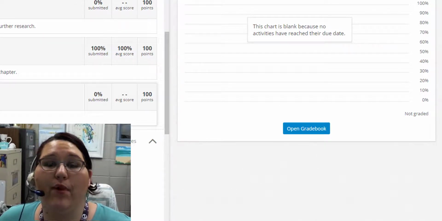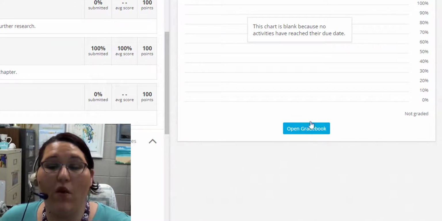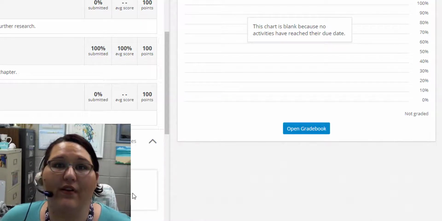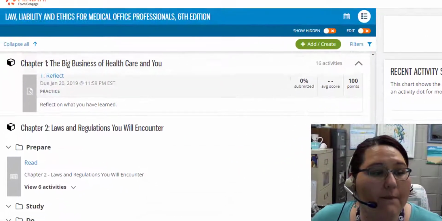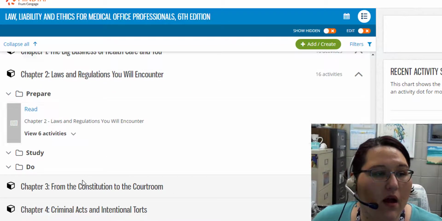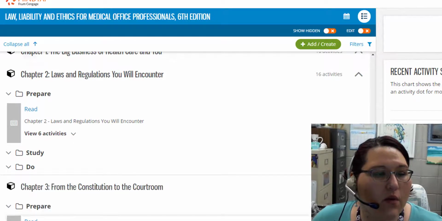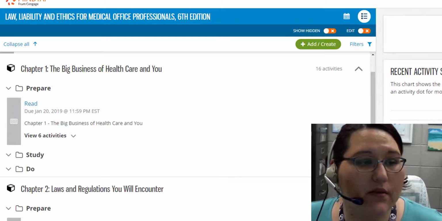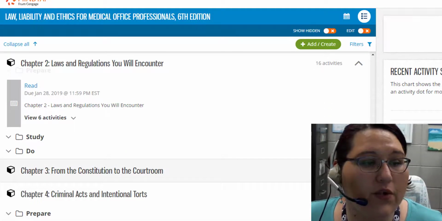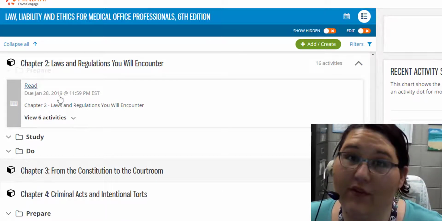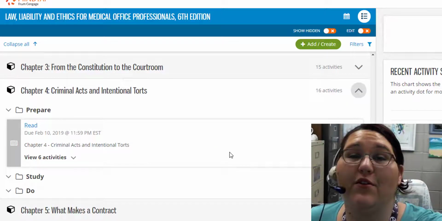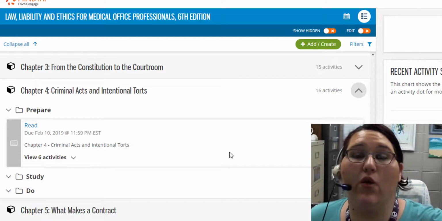It will all be in your grade book within MindTap, which mine has open right here. Yours should have a grade book as well. You would just click on that blue button, and then it should be able to break down everything for you. Alright, if you go into your different weeks, you'll notice that they have the due dates. I believe those are visible on your sheet. They totally should be. So each one's going to close. Either way, if you don't see your due dates here, do keep in mind to check your course schedule.